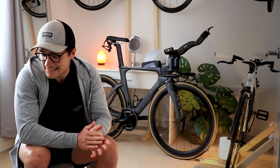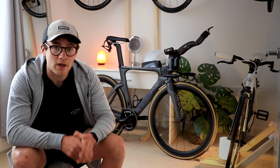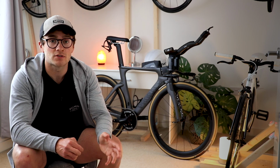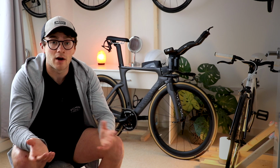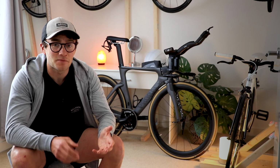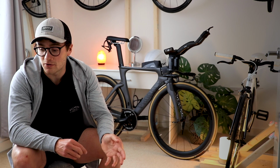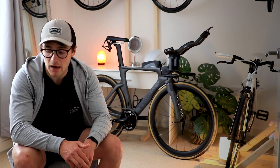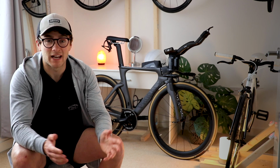So I suppose it makes sense to start with the swim. If you haven't watched my previous video, I did a bit of a course recce of the bike and also took a look at where I'll be swimming. It did make me a little bit nervous. It's a little bit more tidal and the current seemed quite strong, although it was quite a windy day, so I don't know if that made a difference, but nevertheless, I'm going to have to do it.